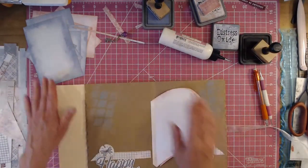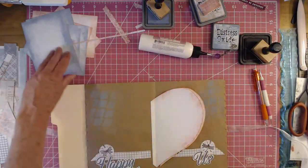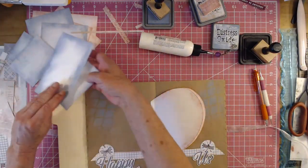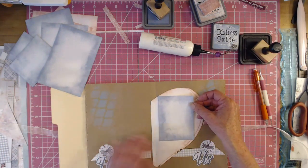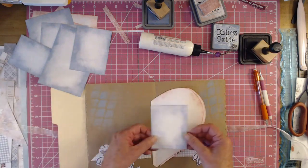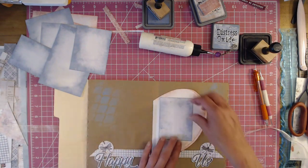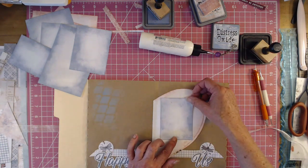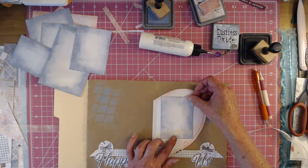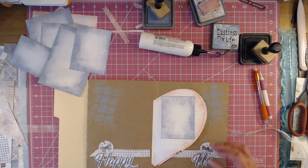Now you can put a photo mat on the back side if you want. It's totally up to you. I would keep the photo mat within the realm of the heart. I wouldn't let your photo mat come outside of your heart. All right. I try and stay within it.